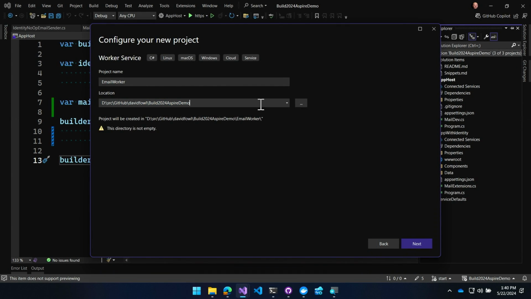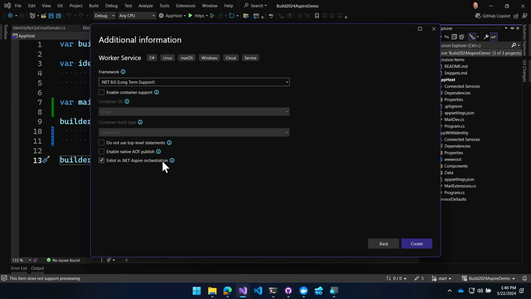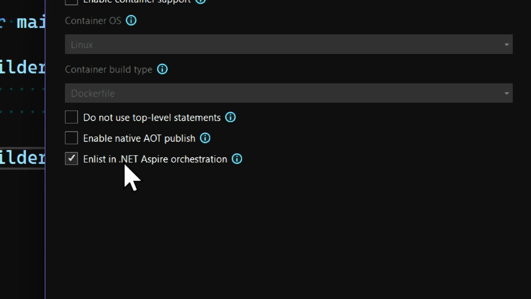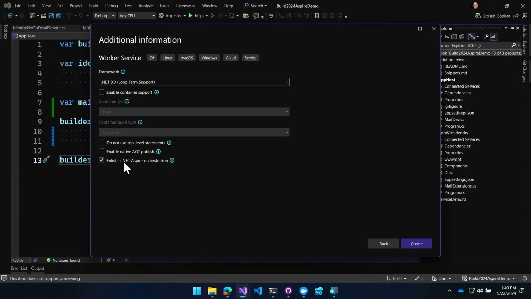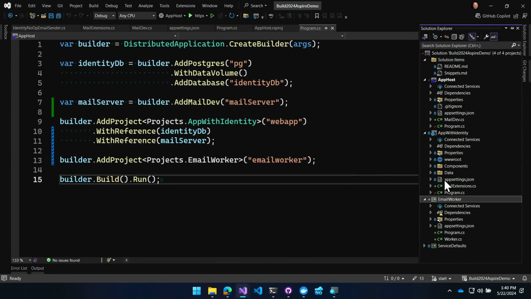All right, same thing you just did. Add the worker, see if we can do this. And you can see this in the list in Aspire Orchestration. So you don't have to do all the work that Damian did. If you're in Visual Studio, there's just a checkbox, and it does a lot of it for you. Did that, it wired up service defaults.